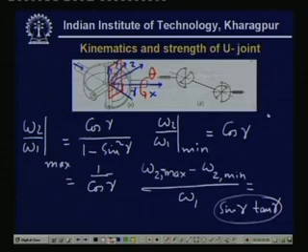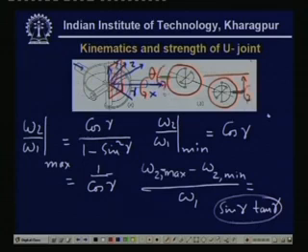If you can use two such pairs, see here and there, so there are two universal joints. Now, here the thing is that they must be parallel, these two are parallel shafts, and these two are in the same plane. Whenever that happens, we can see that the angular velocity of the driving shaft will be equal to the angular velocity of the driven shaft. So by combining two universal joints we can get uniform velocity.